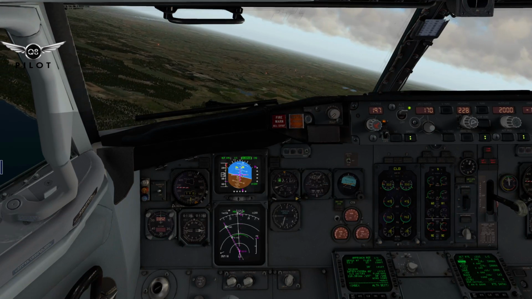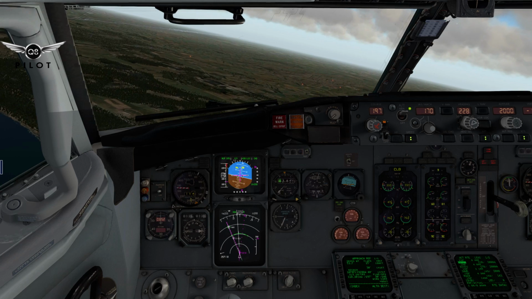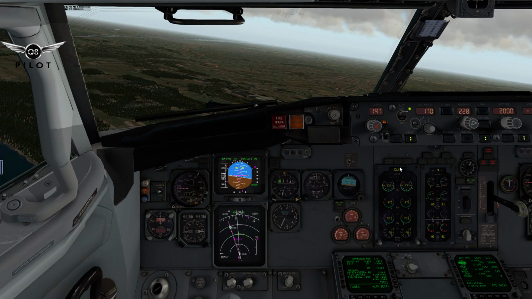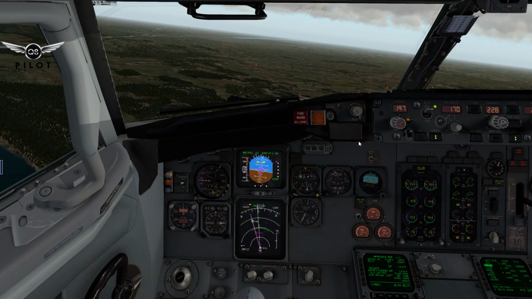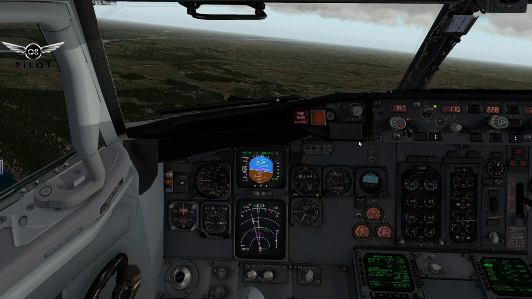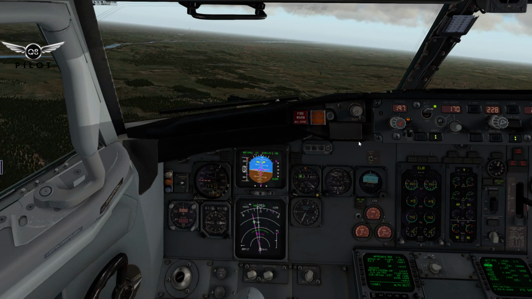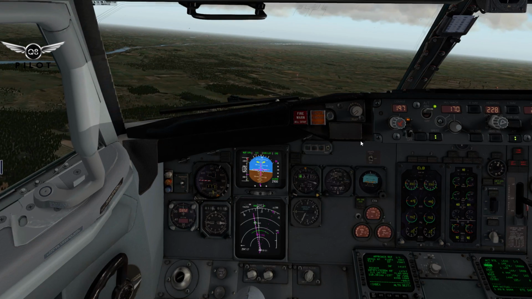Okay, it looks like we've intercepted the localizer now. And we're going to maintain 170 knots.